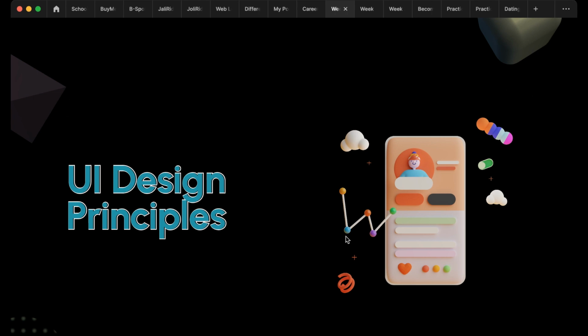What is UI? So UI, UX, we talked about 9 principles. And now for UI, we are going to discuss the principles that are going to help us achieve a nice look and feel of a product. Remember I said UX deals with the user experience, the experience of your user, while UI deals with the look and feel of a product. Okay, don't forget the difference. Once you understand the difference and you understand the principles, then you can create a successful product. Now let's look at UI design principles.